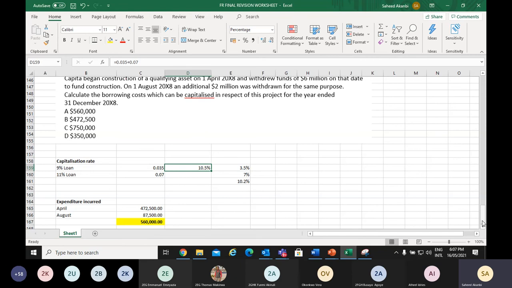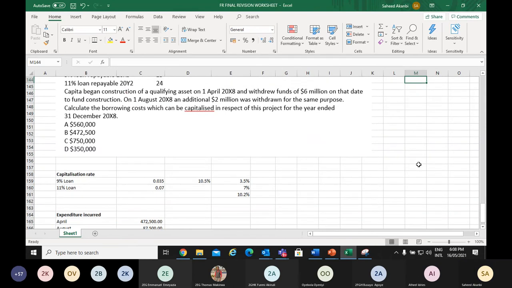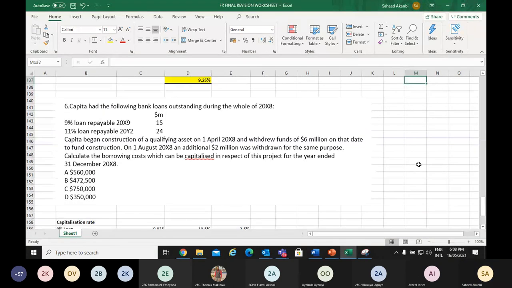Are you fine? Please, why don't we have effective interest rates in this question? I don't need effective interest rate in this question. Whenever it is provided, please use EIR. So in what situation do we have EIR in this question? Let me just tell you something. Whenever the borrowings is more than one source, in most cases, examiner will not give you EIR.